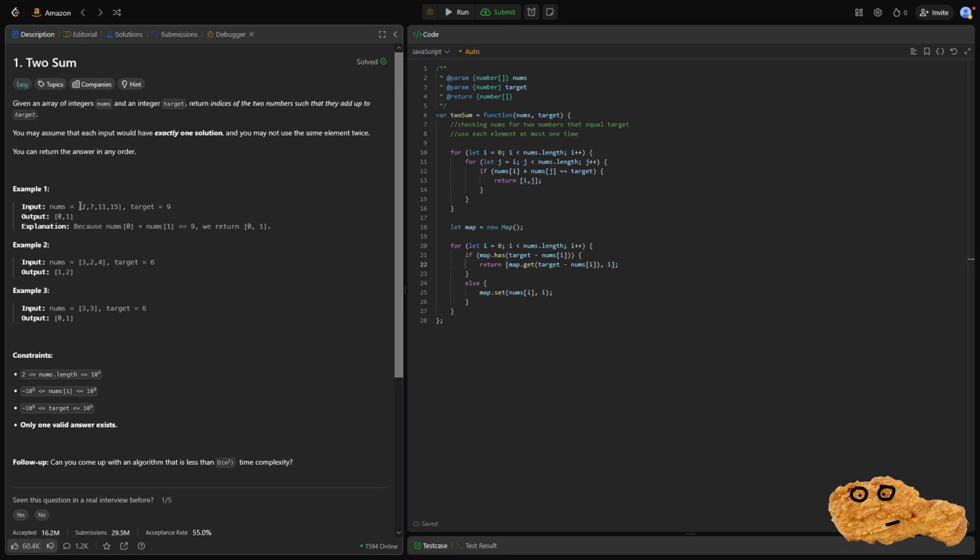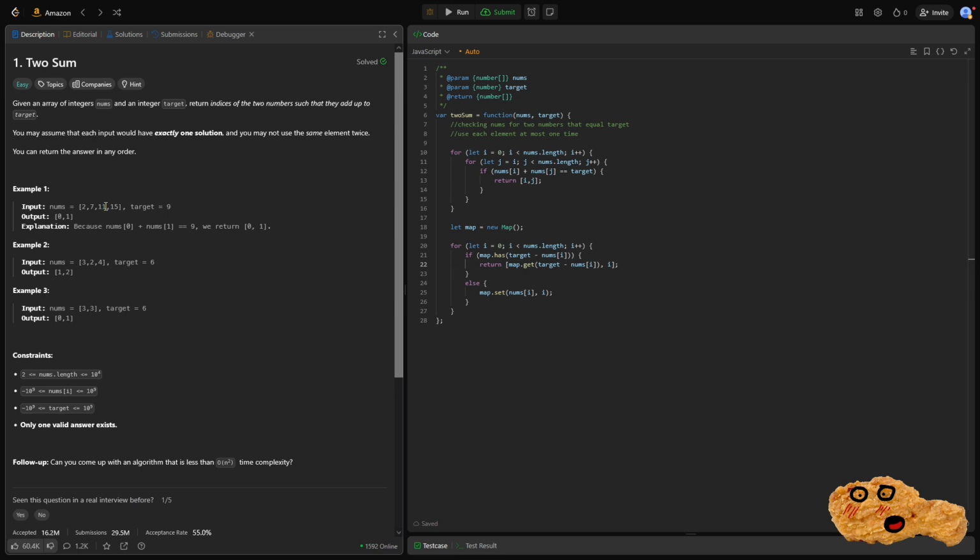And say for some reason there are duplicates. Say we have a 7 and a 7 and a 14 for our target. Then we have our first 7, and we'll find that. Our map will have a key of 7 with a value of 1.